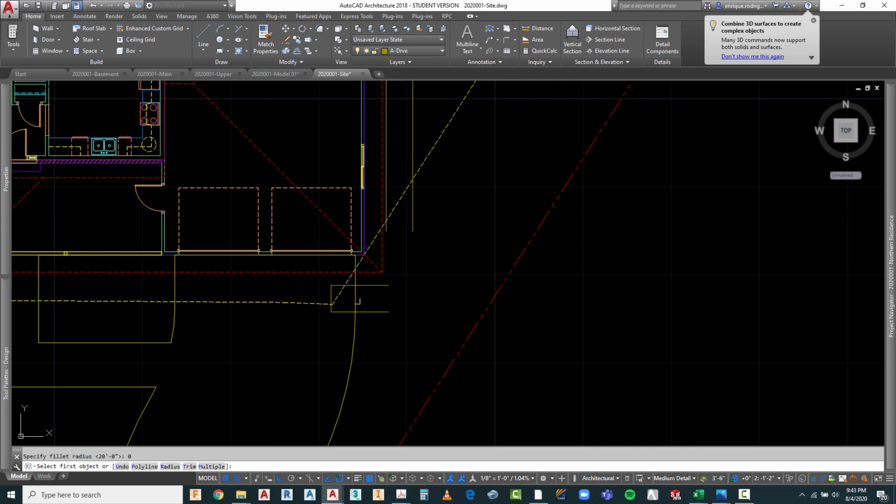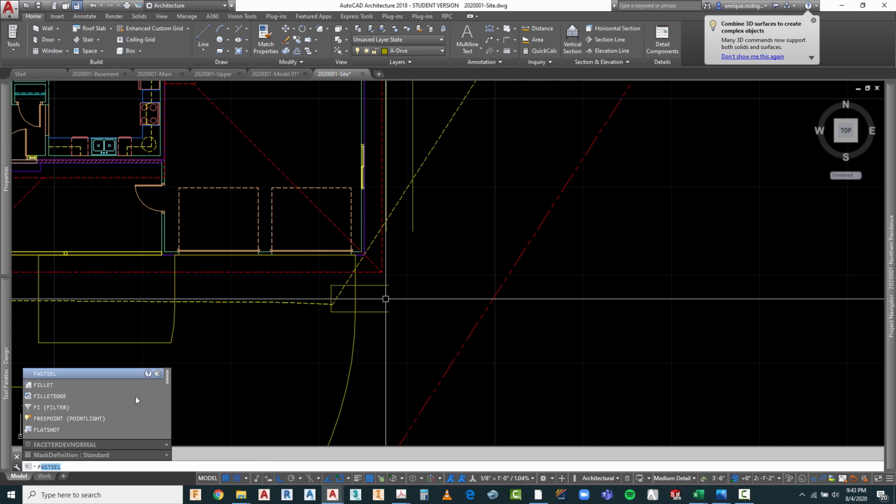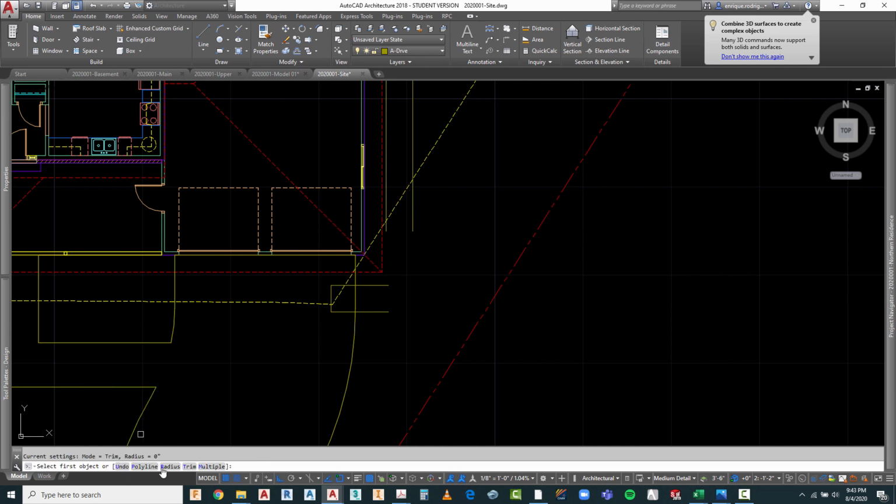Change it back to 0, and now I should be able to fillet it. Radius 0.